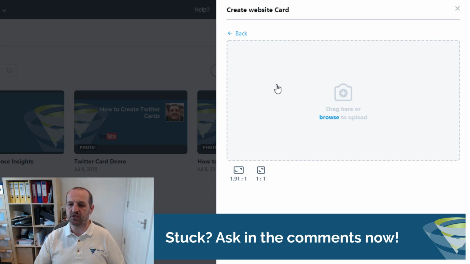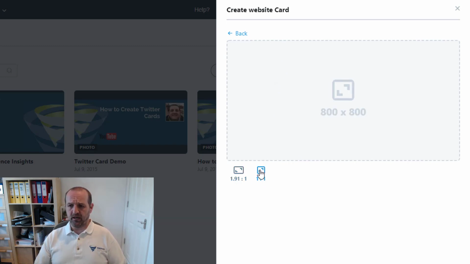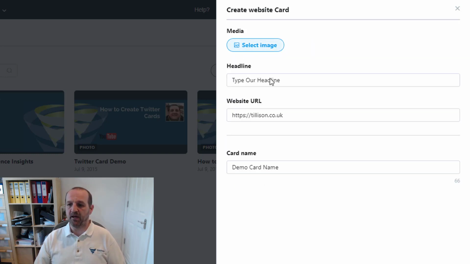Final thing is just to select the image, 800 by 418 or 800 by 800. You need to use GIF or JPEG, so you can't use TIFF or any other formats like that. But those are basically the formats, so you can head off to whatever service you want to create that image. And then effectively you can just save that image and you are ready to go.